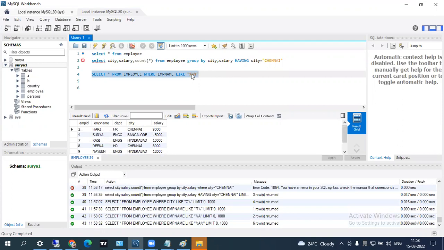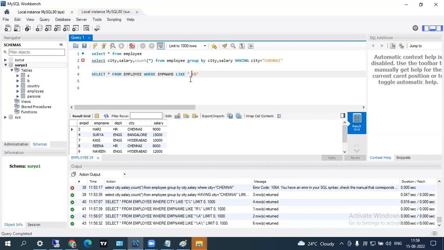And if you wanted to start, like after one alphabet you wanted to leave, so your name starts in the second place with A. You wanted to fetch all the names with letter A in the second place.